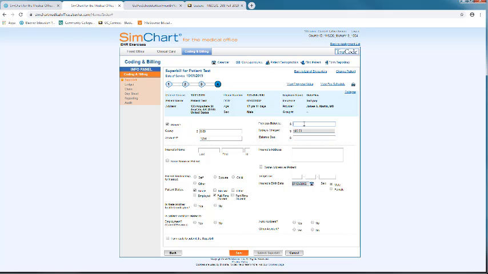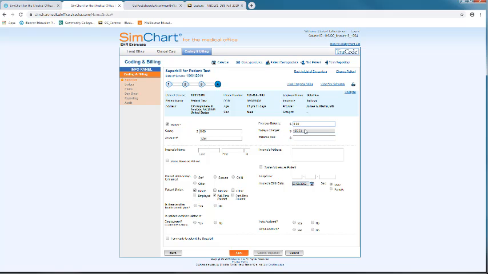We need to determine previous balances. This should have been done at the time of check-in and already noted on your manual Superbill whether or not there was a previous balance. You would get this information from the patient's ledger. So if you do not have a previous balance, then you would enter 0. If you do not have any outstanding balances on the patient's ledger, you want to give me 0. You have to put something in this box, just like your copay.